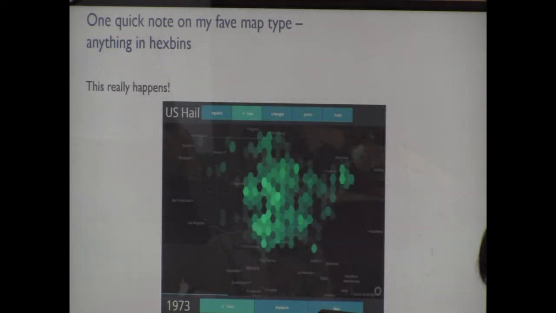People really do this. This is an example from the Mapbox blog using the turf JavaScript library. If you look at these bins carefully, you're going to see that as you get closer to the Canadian border, the bins actually start stretching out. They start getting taller. They're defining the size of these bins in degrees of latitude and longitude, as opposed to meters or kilometers or something that would be useful on the sphere.